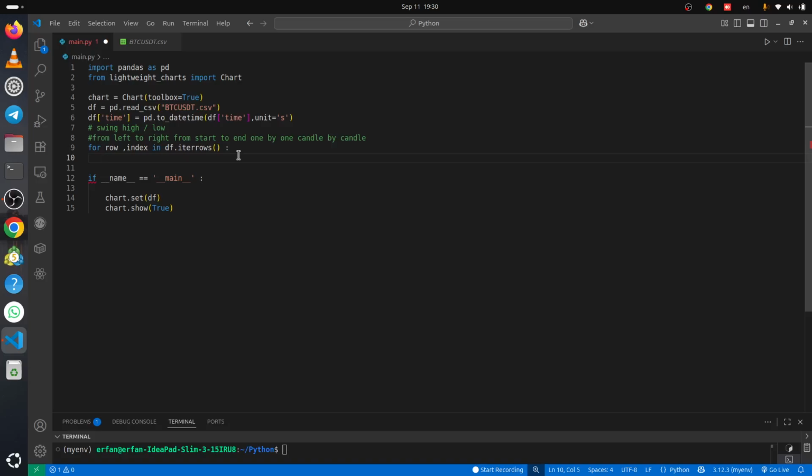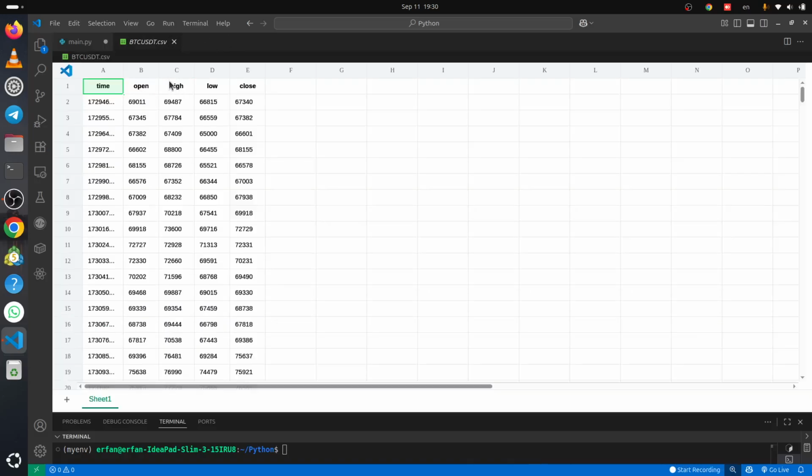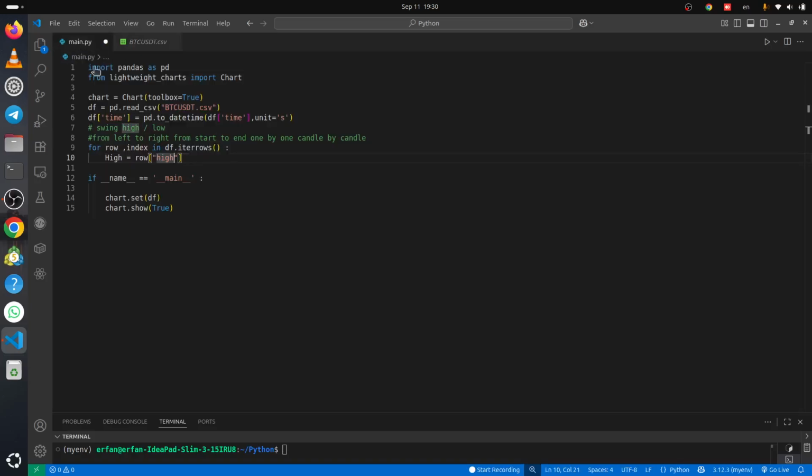Okay, so we define our current high. We say row high. Why row high? Because as you see, it is our high. The column name is high, so we access the row of high.